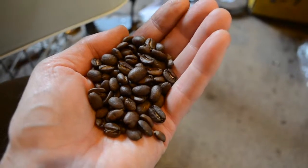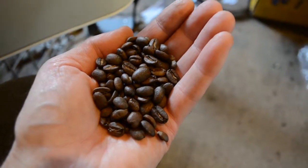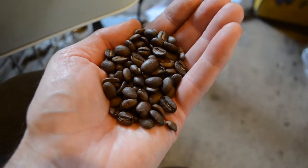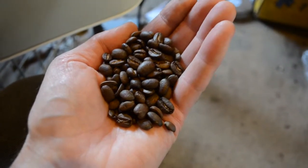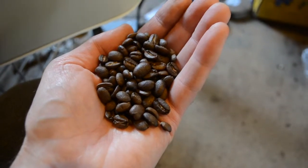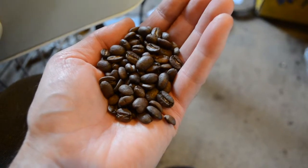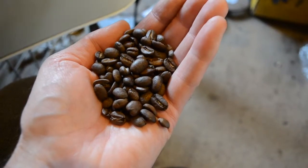There's a few dark ones in there from when I briefly stopped the rotation of the beans, but I forgot to turn off the heat gun. So I'll go pick those out. That's my fault, and of course, that doesn't usually happen. But 15 minutes or so, and we've got some pretty drinkable coffee. We'll let this rest and degas for a couple of days, and Sumatra Mandeling will be in my pot.